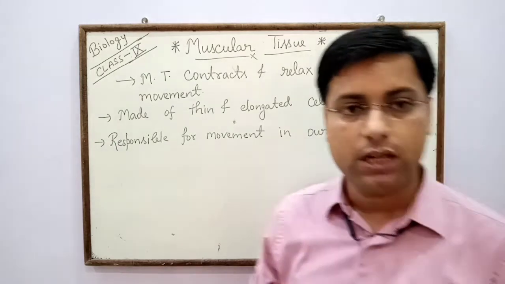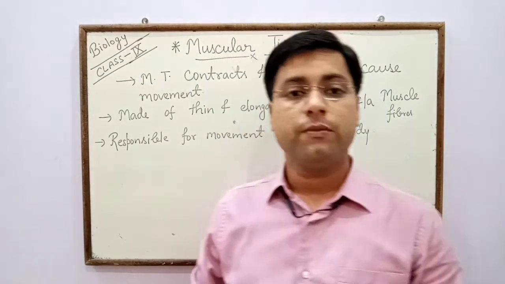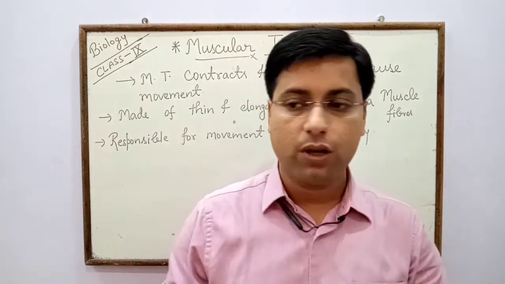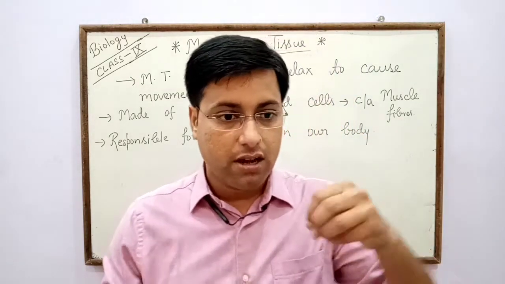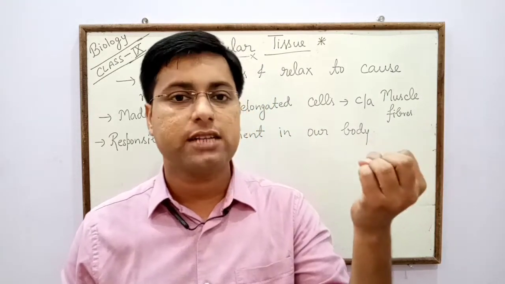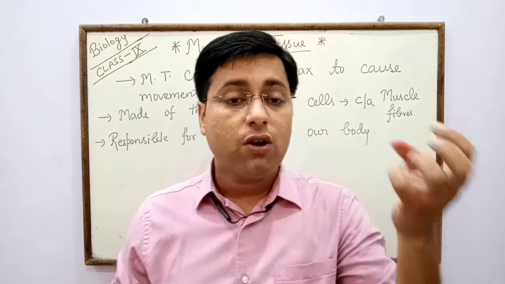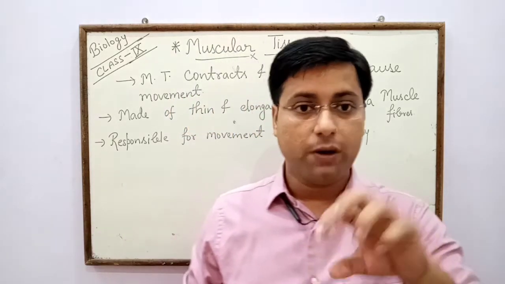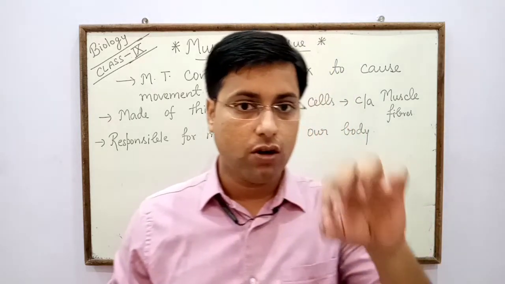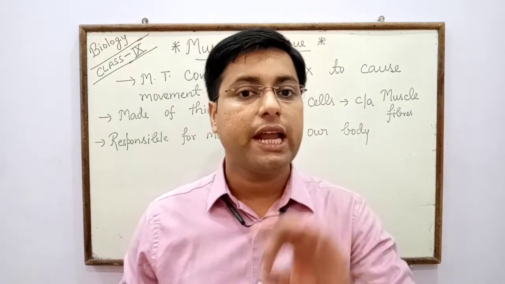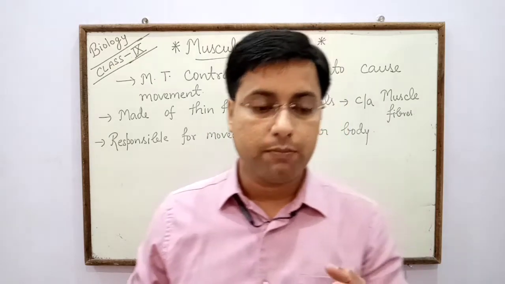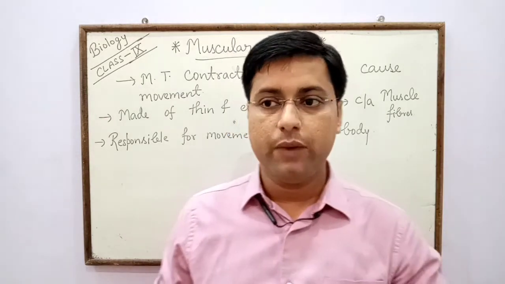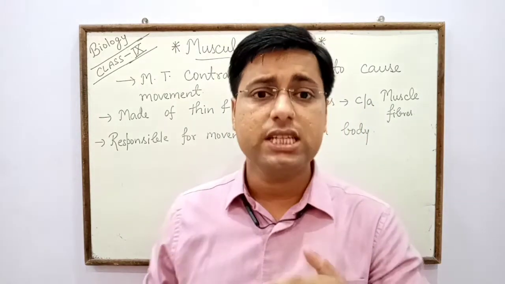number is muscular tissue. Muscular tissue is responsible for the movement in our body because due to contraction and relaxation, it causes movement in our body. It means that due to the contraction and relaxation of muscular tissue, we are able to move from one place to other place. We can fold our hands, we can move our neck, we can change our place.